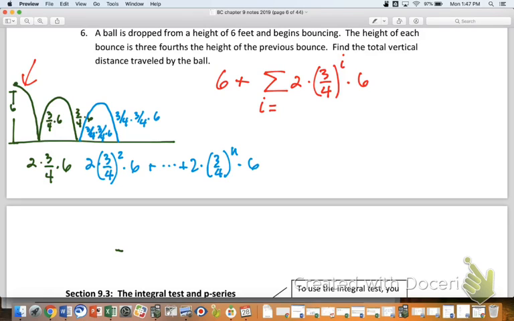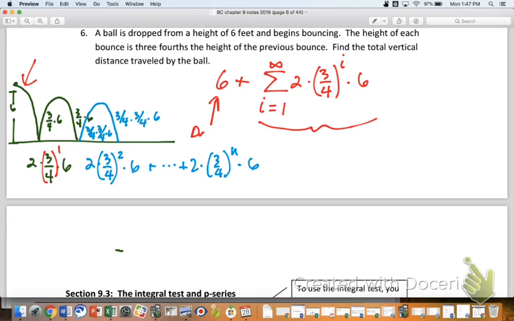That's where this one goes from being theoretical to the practical side. Does it ever stop bouncing on an atomic level? Maybe not. Who knows, right? But we're not going to go there necessarily. So we're going to say I equals something to infinity. And so let's see here. I would want my first I, in this case, to be 1, right? Because the very first one is 3/4 to the 1. So I'm going to say I equals 1 to infinity. Make sense? This is my drop right here, and this is all my bounces.